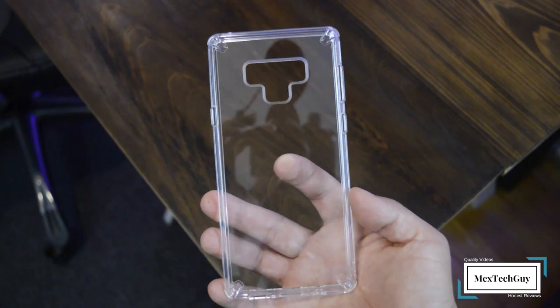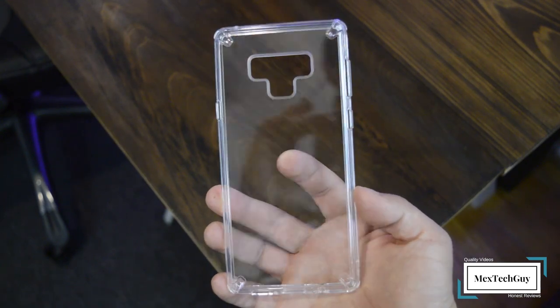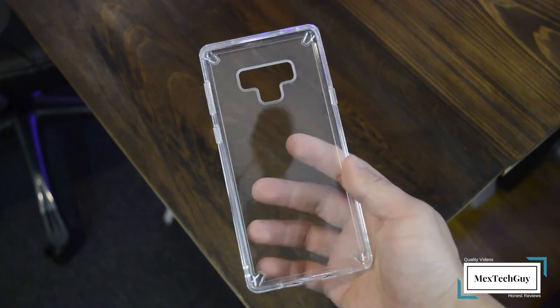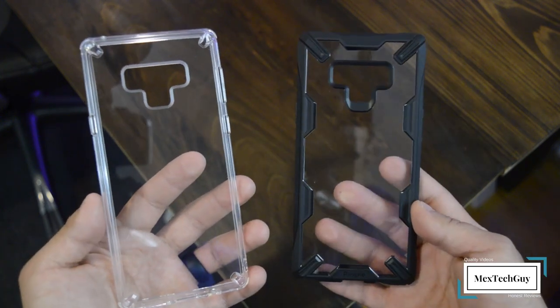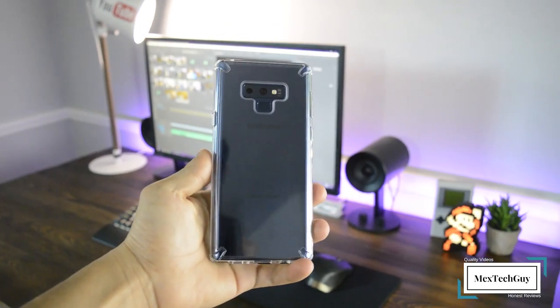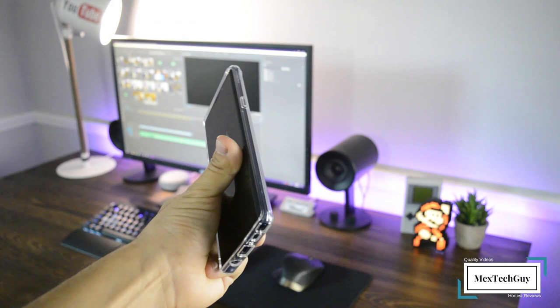Next up is the Fusion case. This one is clear all the way around, but also comes in smoke black, orchid purple, and aqua blue. This case has a similar design to the Fusion X, but it's not as aggressive looking. However, the whole case is made of hard silicone, so the protection should be a lot more potent than something like the Air case.